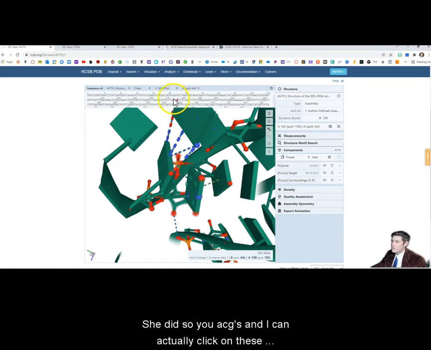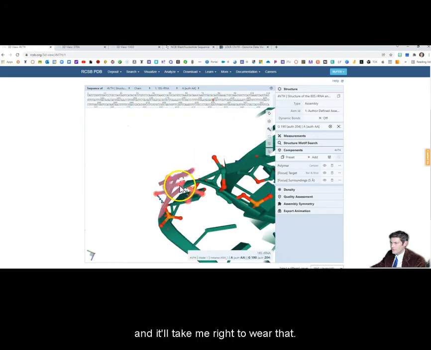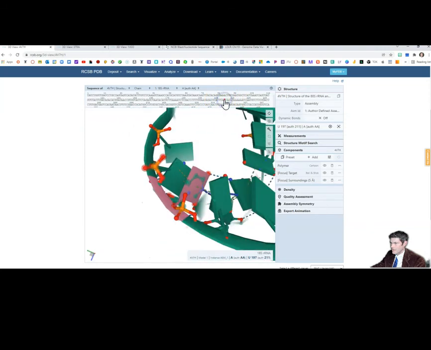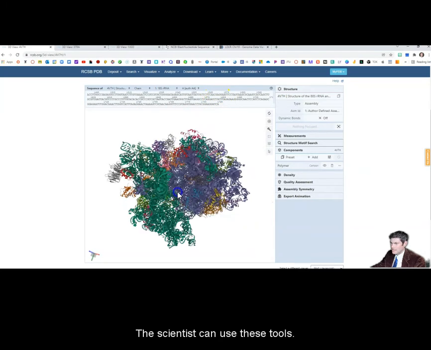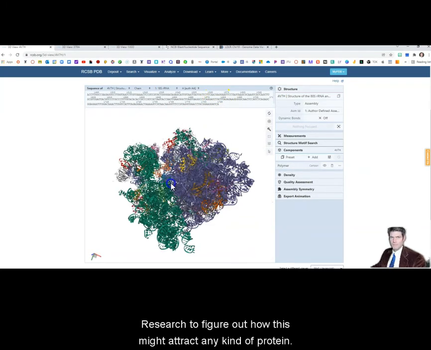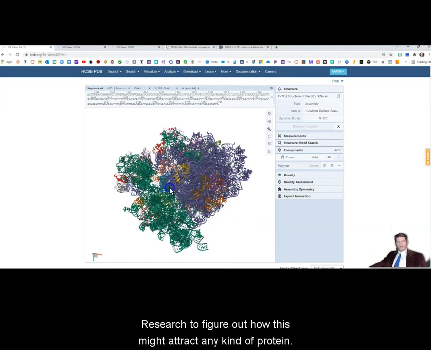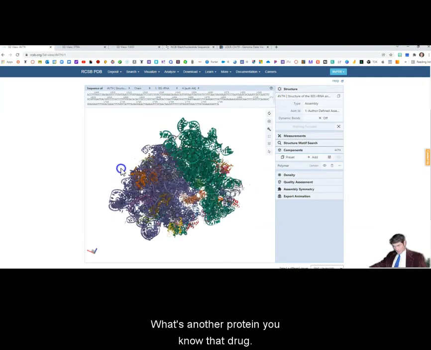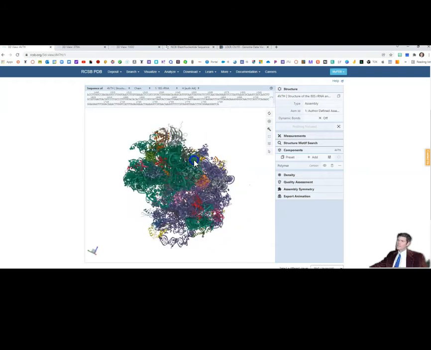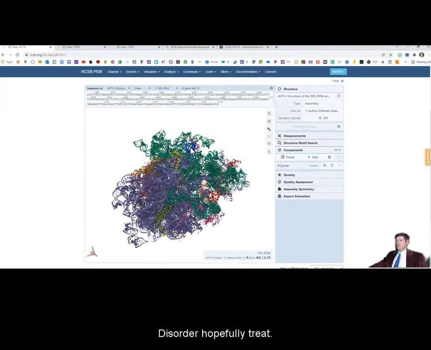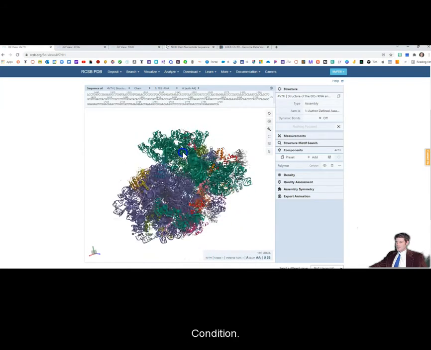You see U, A, C's, and G's, and I can actually click on these, and it'll take me right to where that letter affects the protein structure. Pretty amazing. So scientists can use these tools to research how any kind of protein might interact with another protein, whether a drug, a disorder, hopefully to treat conditions.